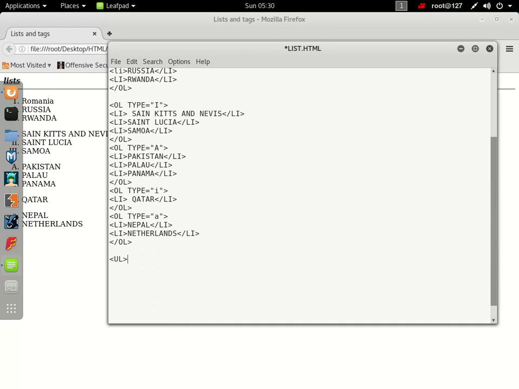There are three kinds of types: circle, square, and disk. You can write it like this, type equal to circle, and then a list item.